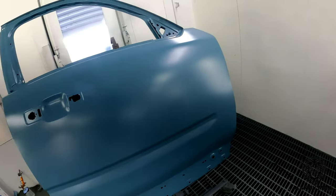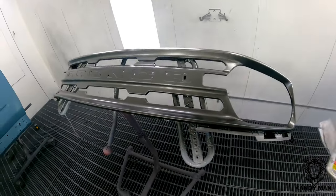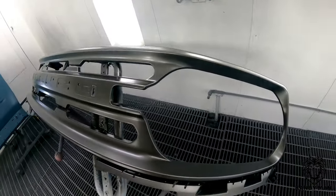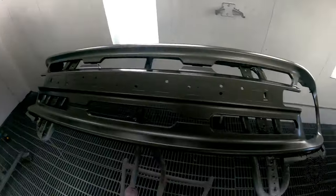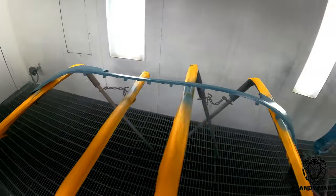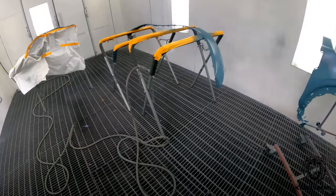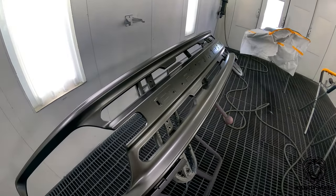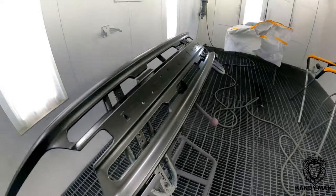Our base is all flashed. We went ahead and put the gray on the front grille panel. On this one we're mixing in the matte clear into the CC200, which gives it a nice eggshell appearance — that's the look we're going for. We're mixing up our normal CC200 for the body, and a small batch with the matte added in for the grille so we get the right sheen. Make sure you get your sheens right even on grilles and cladding pieces, because it really sets the job apart. You have the capability to mix this in to get whatever desired finish — satin, eggshell, or flat.